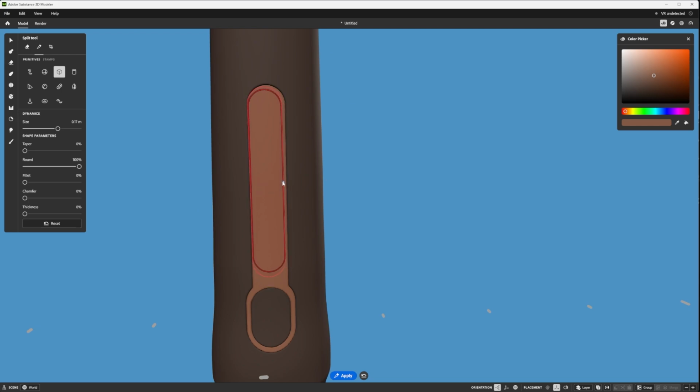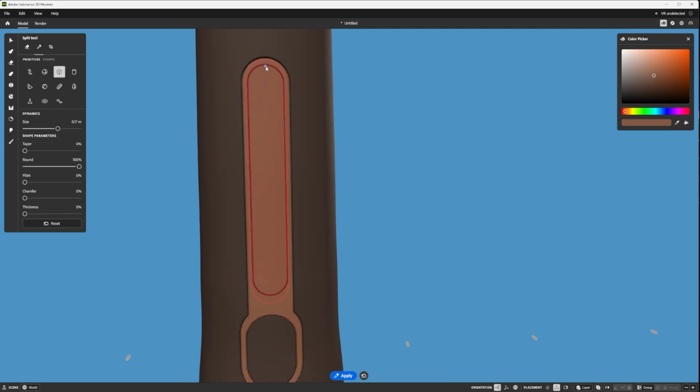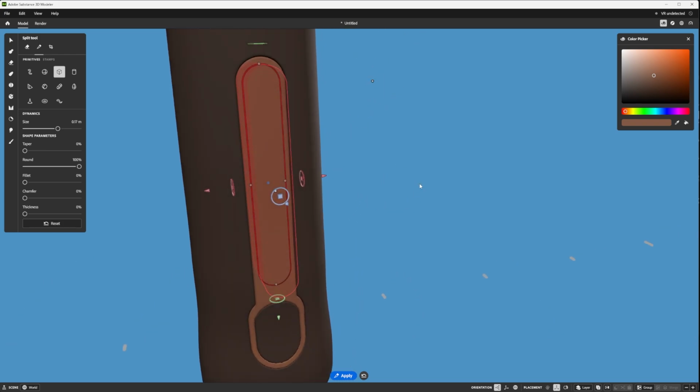Adjusting here, and then we have to change the rotation a bit. Seems to be okay.